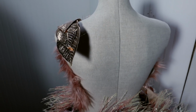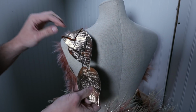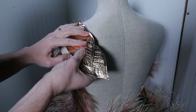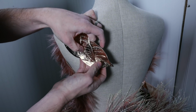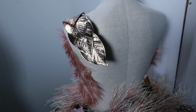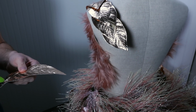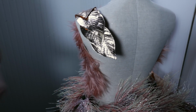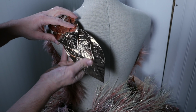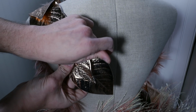I'll turn this around to this side. Okay. I like to use different size leaves. Don't use all, because these have multiple sizes on the same branch. I don't necessarily want to use all large ones or all small ones or try to get them too uniform. It makes them look much better to mix the sizes. And just press for a minute.